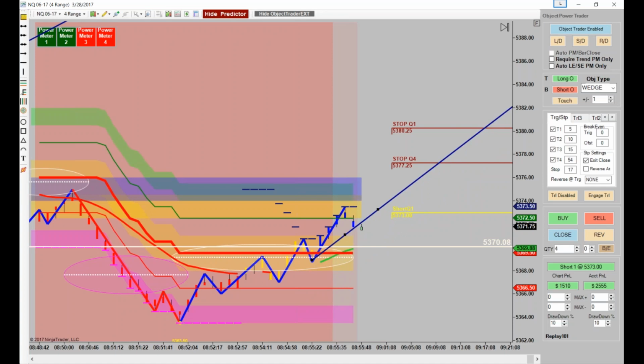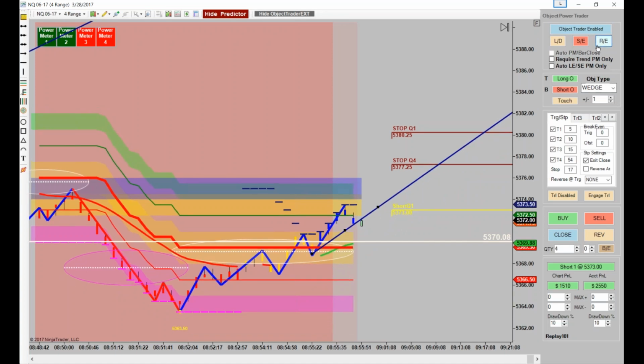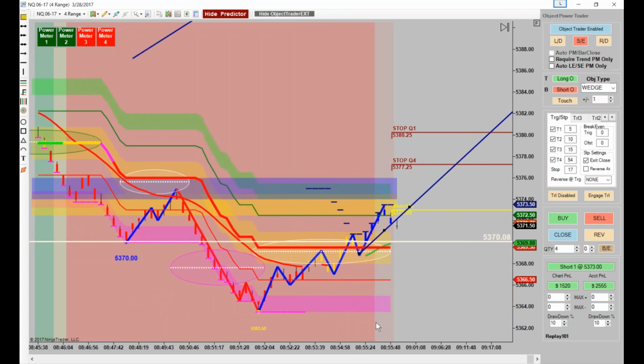We're going to see if this will work. I think I missed it. Let's see if we can get it. We're already short 4, so let's just try it and see if it'll get it. Everybody see that? See how I counted that? This one negated it, this one negated it, this one negated it, and that one finally got enough bars.